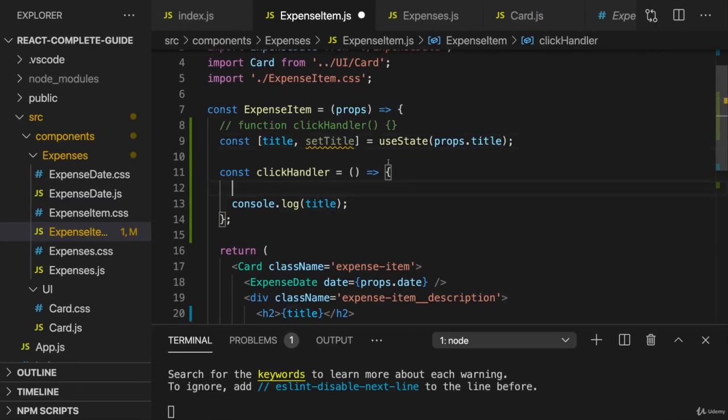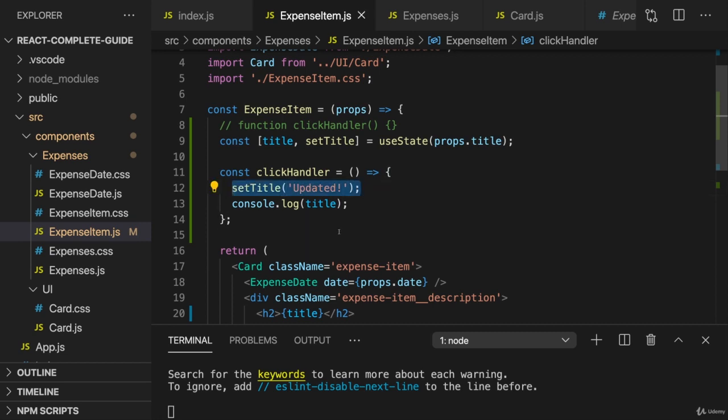Now as I said, with the value returned by useState, we're not going to assign a new value with an equal sign. Instead, we assign a new value by calling setTitle, so by calling this state updating function. And then we just pass the new value as an argument, in this case, updated.